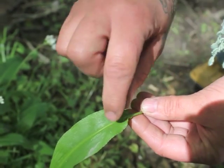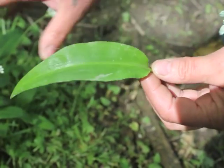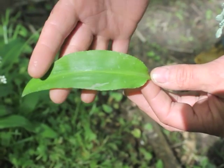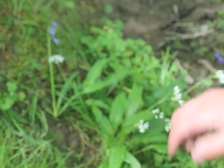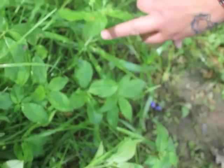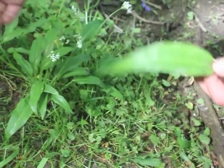Arum lily has two little forks that stick out at the base, but when both plants are very young, it is possible to accidentally pick the two together, and obviously things like bluebells, which are also growing amongst it, and another plant that you need to watch out for, which is dog's mercury, which is this one here. When you're picking, sometimes people pick a handful and cut at the base.